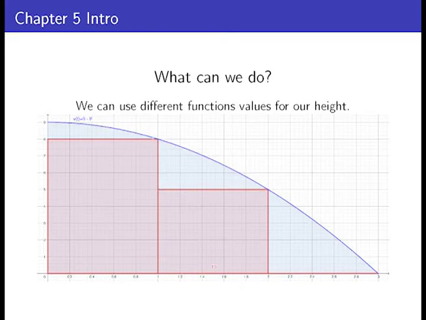For example, in this graph, we drew the rectangles using the value of the function on the right side of each interval. Notice that the third rectangle has height 0 because the function is 0 on the right, so it's contributing 0 area. Additionally, the estimate we would get using these rectangles would be lower than the actual area. The fact that the first estimate was higher and the second one was lower is due to the fact that our function is decreasing. But if our function was changing from increasing to decreasing throughout the interval, we would really not have an idea of whether our estimate was high or low, well, in general.